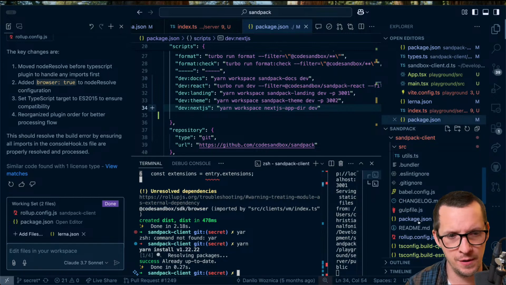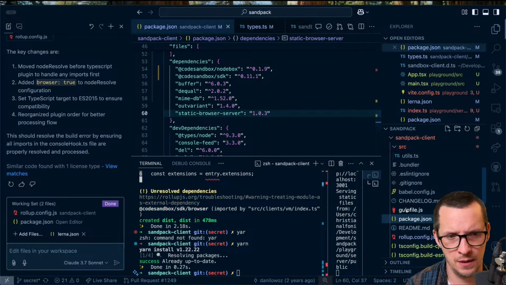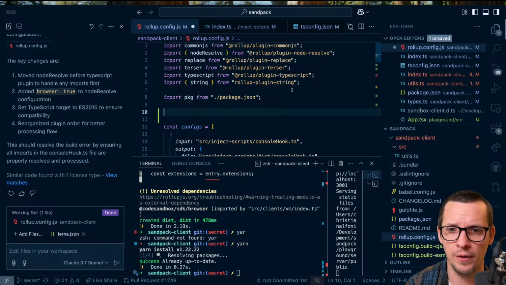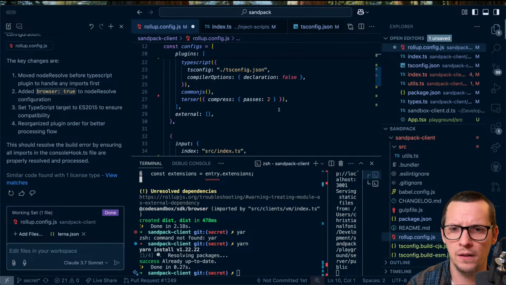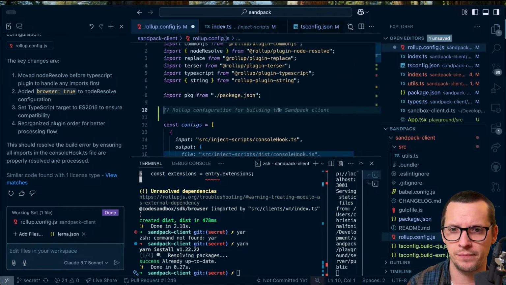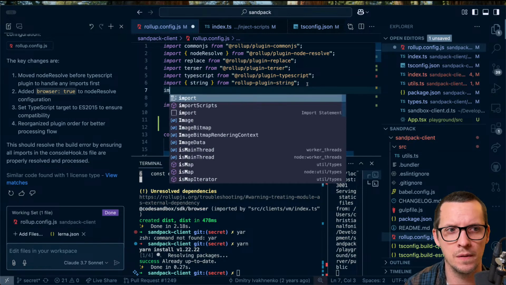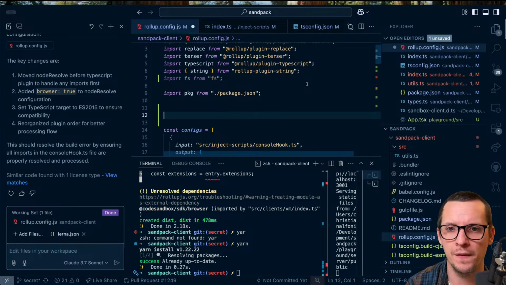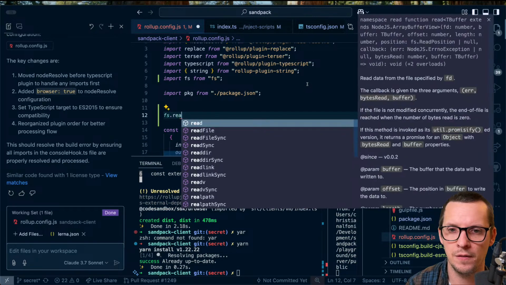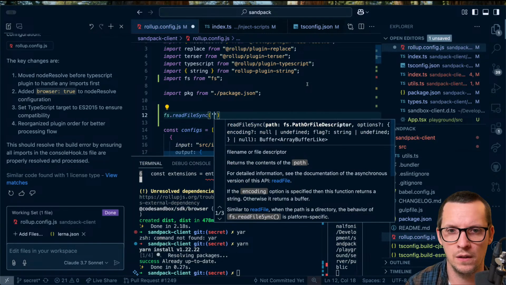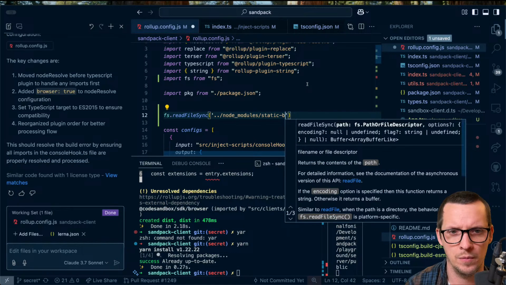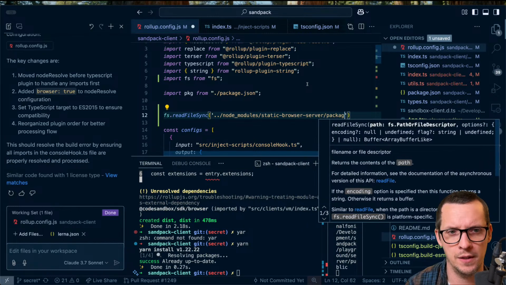Okay, so part of actually building this thing is going to go in the rollup config. We're just going to go in here and import fs from fs, and we're going to say fs readFileSync. So this is going to be node modules static browser server package.json.